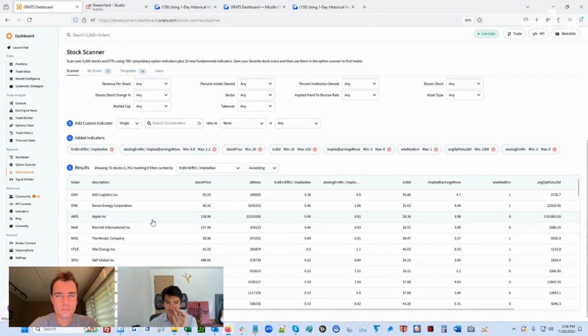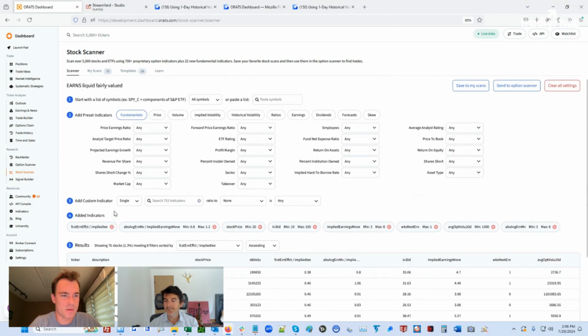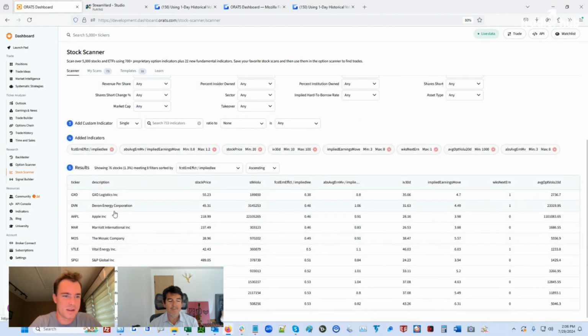So far, so good, Tyler. Yeah, the double diagonal is a trade we've done in the past. It's one of your favorites, right? Because it's a way to get the meat, as you say, the premium from selling volatility that you expect to sort of crash after the earnings announcement. Is that right? Yeah. Yep, exactly.